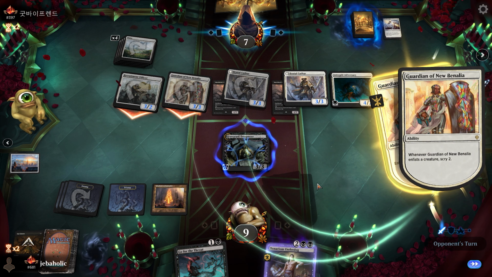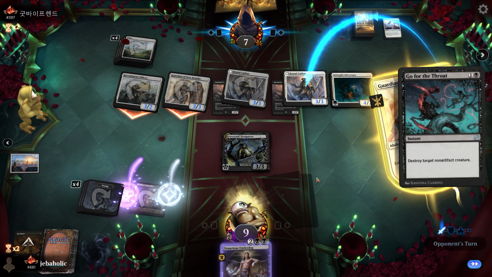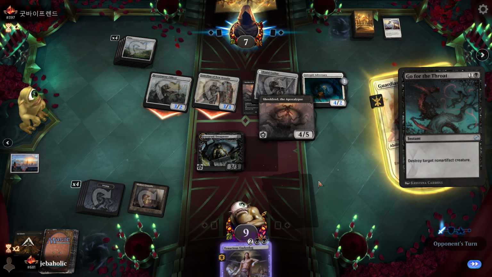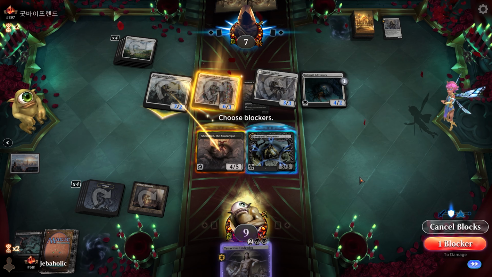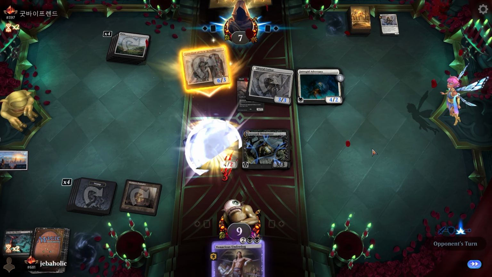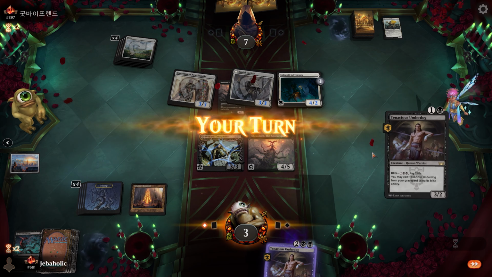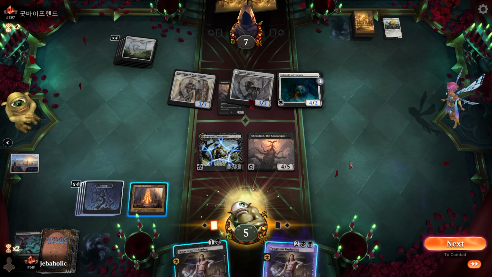We'll let them resolve this scry first. Just give them as little information as possible of what you're going to do. Now that they've resolved that and they're tapped out, let's kill the untapped Cathar. We'll have to take 6 here. So they can go to 11. They can block Sheoldred.